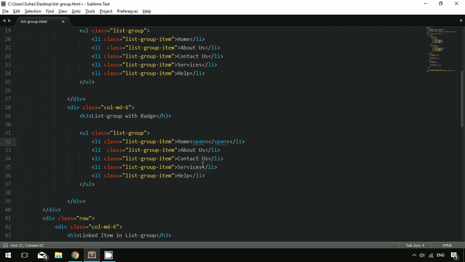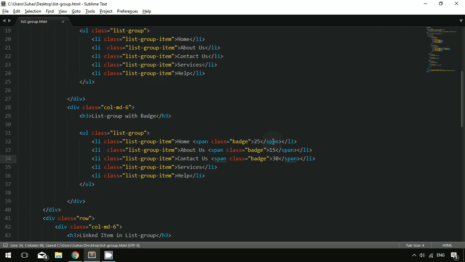In order to deal with the badge, we just have to write a class of badge. If you haven't watched my badge tutorial, go ahead and watch it. I'm just writing a random number over here in order to display the badge. Let me copy this badge over every item, or three items, and change this number.